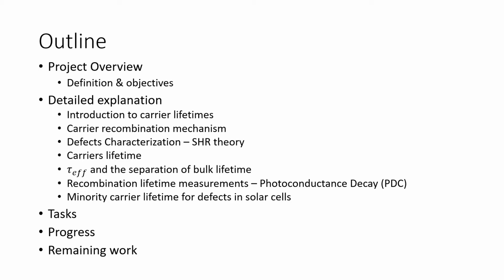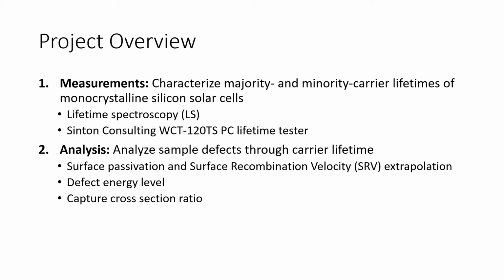overall scope of what we would like to research, as well as a more detailed explanation of the artifacts of the data we are going to collect and how photoconductance decay can be used to characterize the solar cell samples we're working with. As well, we will address some of the overhead tasks and progress we've made so far.